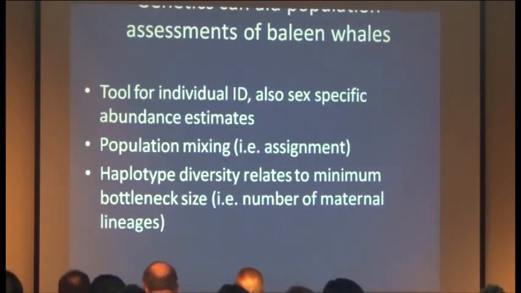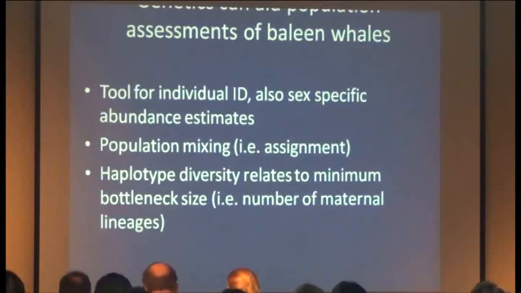So population assessments of baleen whales, as Nick discussed right at the very beginning of today, was carried out at the IWC in order to carry out comprehensive assessments and understand population recovery. Genetics aids population assessments by providing a tool for individual identification through microsatellite genotypes, and it also allows us to understand habitat usage in a sex-specific way.